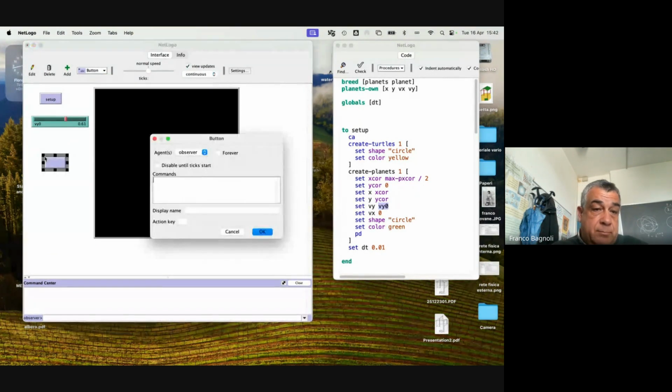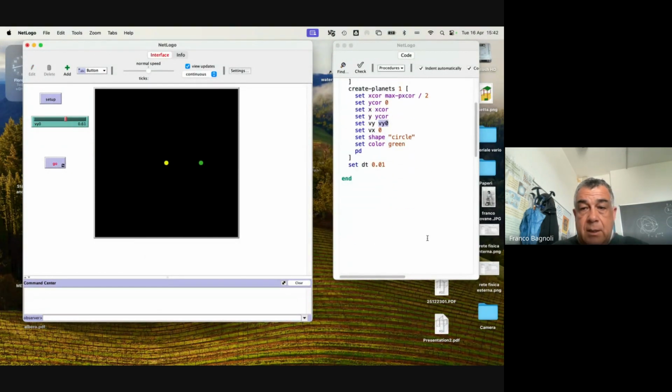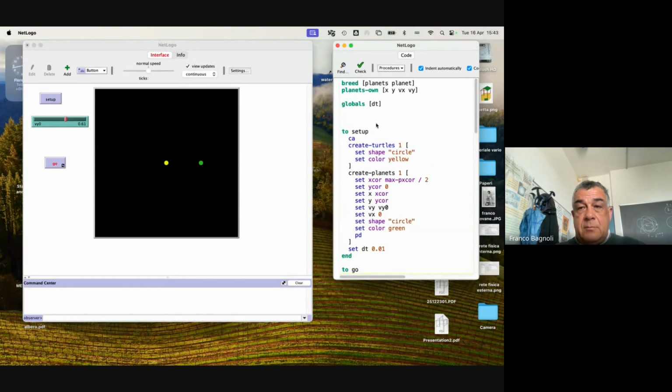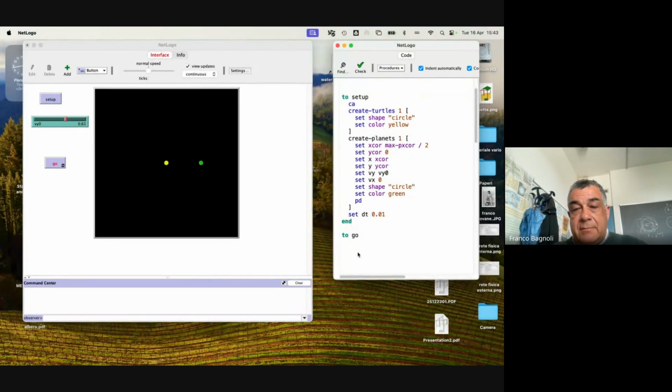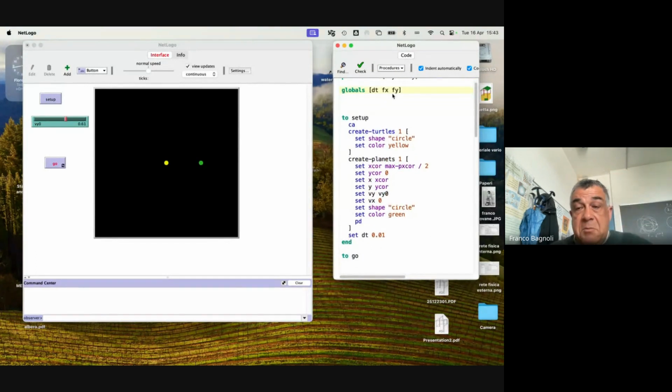And then I want to make a button go forever. And so to go, I have to compute the force. So maybe here I write fx, fy. They could be just local variables, but I don't know.